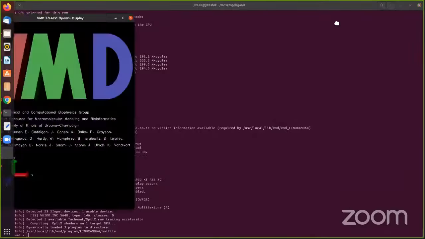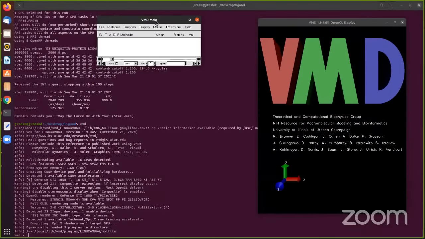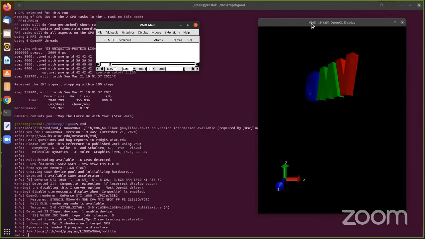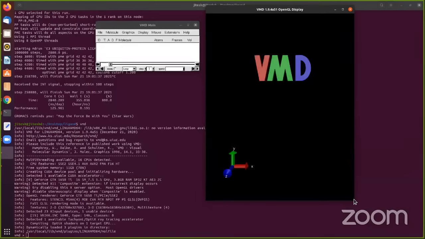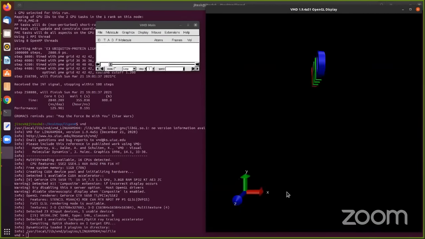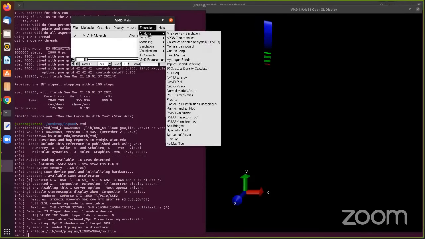So you can see here VMD, when you open, it opens as a multi-component window, which contains the command line, the main control window, and the visualizer window, where you will see and interact with the molecules. It's a very powerful software, and it can handle trajectories from many commonly used softwares like Gromacs, Amber, Desmond, NAMD, Charm. All of these files it can support for analysis. Along with visualization, it also provides a large number of analysis toolkits to perform.